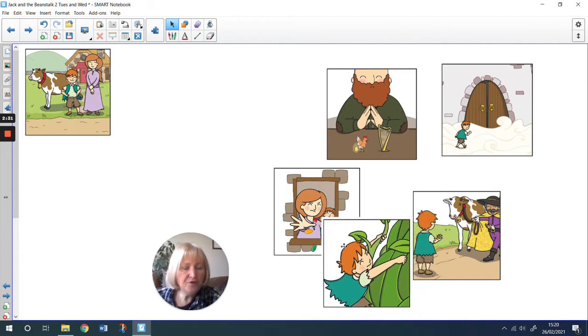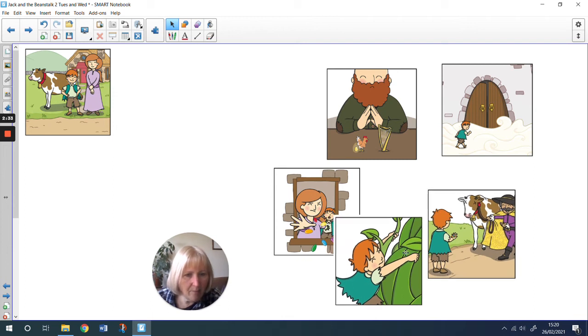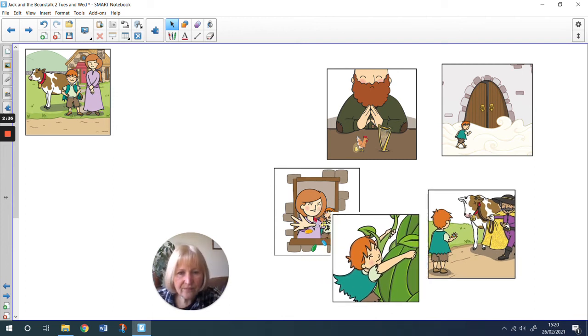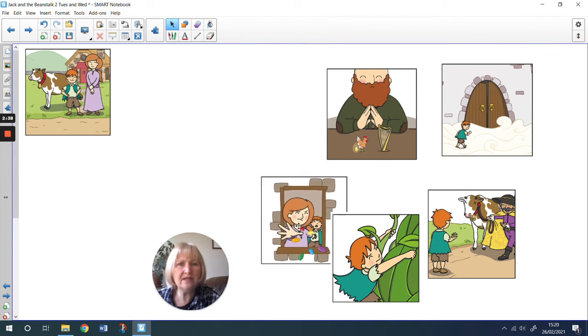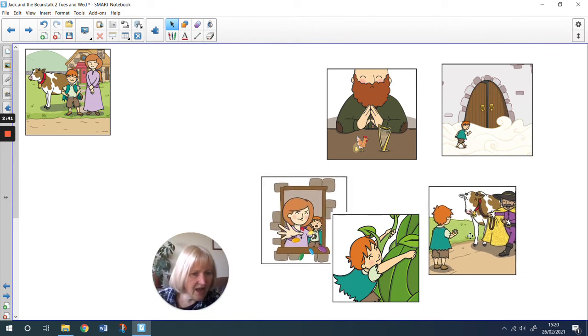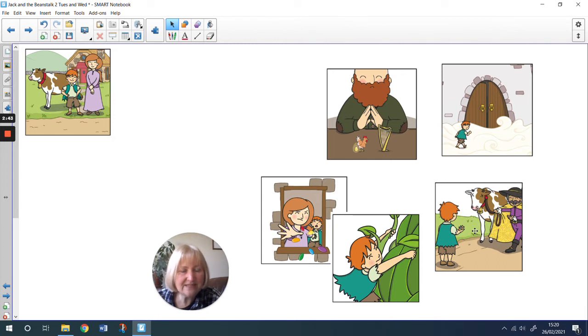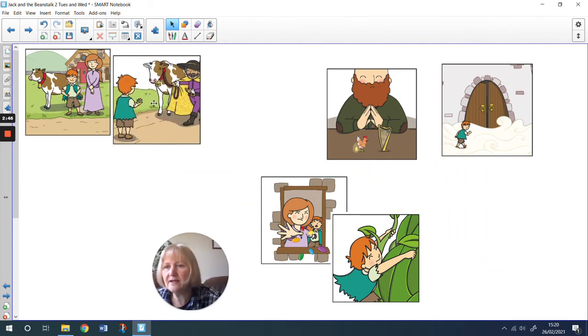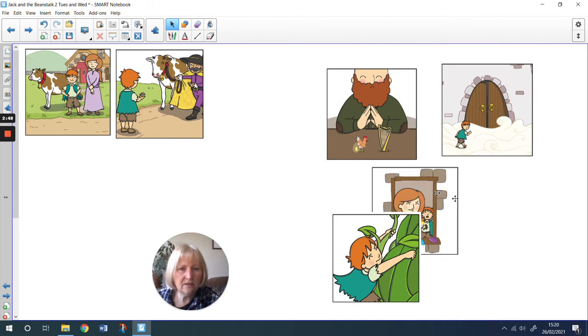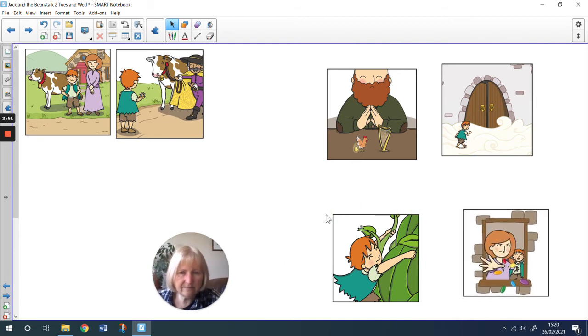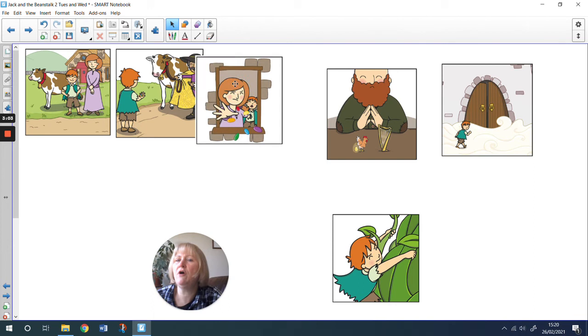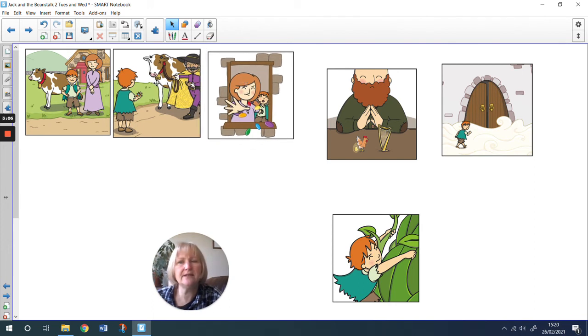Oh, hang on a minute. I think I might know which comes next. It can't be this one where she throws the beans away because, look, here's Jack, just when he meets the bean seller. I'm going to bring this one next. Okay, now we've got 4 left. What do you think? He lived with his mummy. His mummy sent him to take the cow to market. He met the bean seller. He went home. Oh, and his mummy was very cross. So I think we'll have to have that one next.